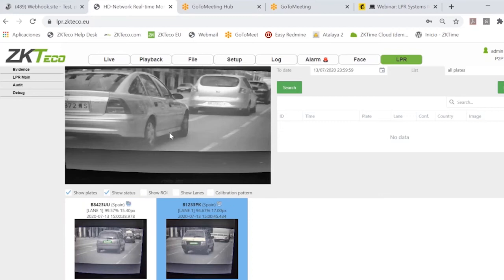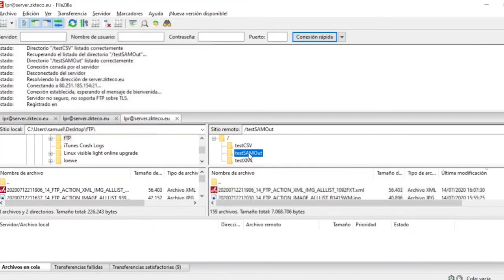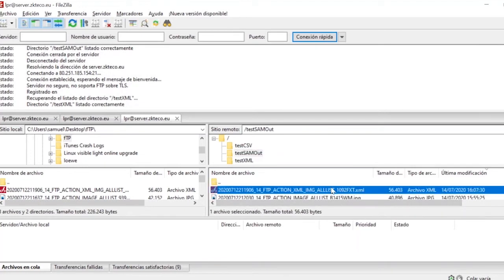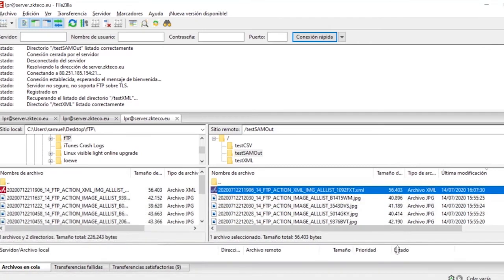You can find here information. After synchronizing again, you can find how the files are coming here.